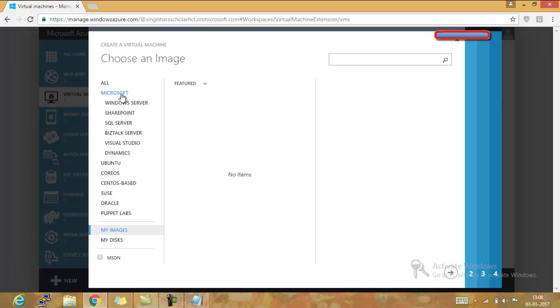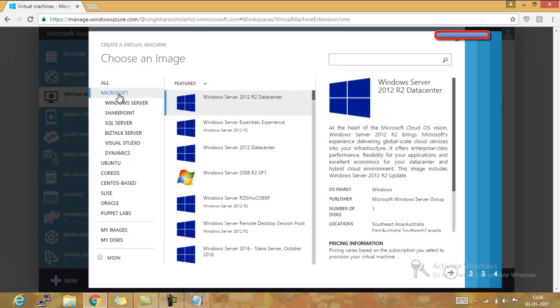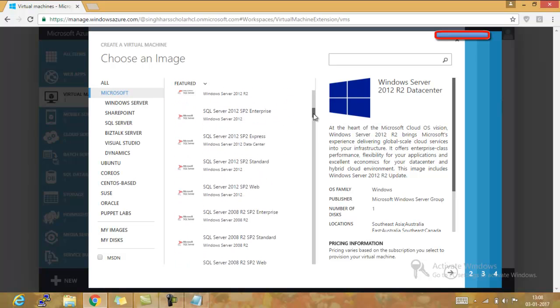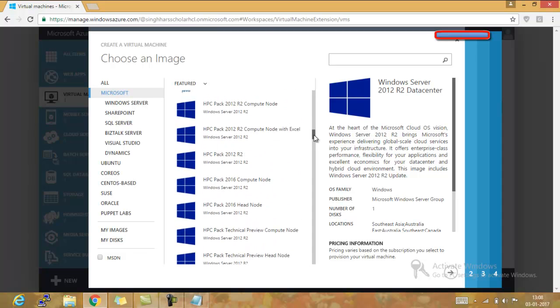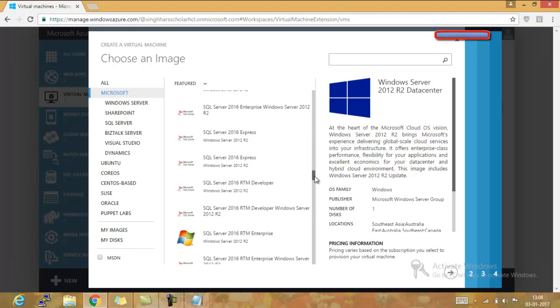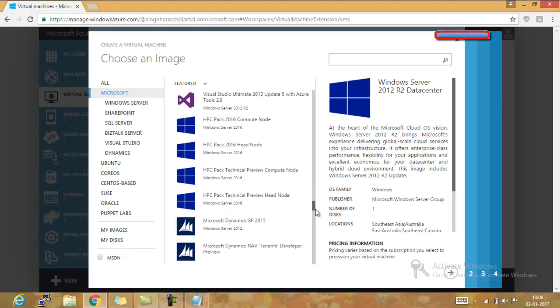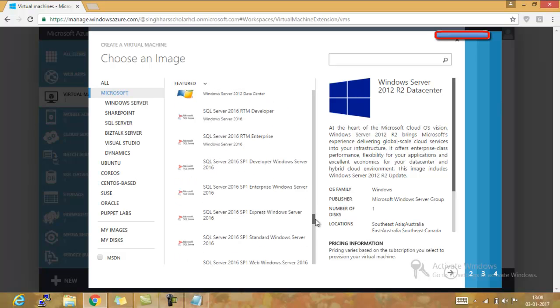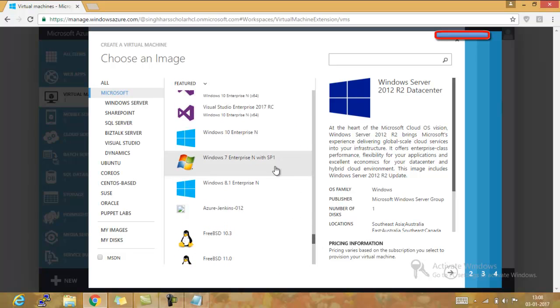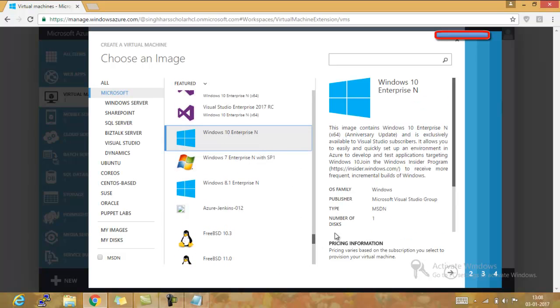So I'll create one Microsoft operating system. Okay, let's choose a Windows 10 Enterprise machine. So I selected that template. This will create a Windows virtual machine with the Windows 10 Enterprise edition.